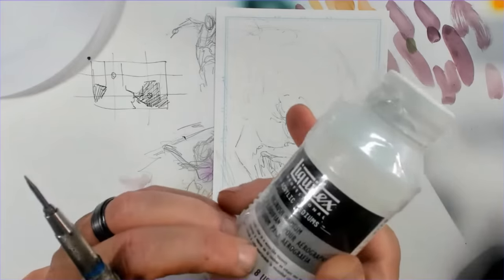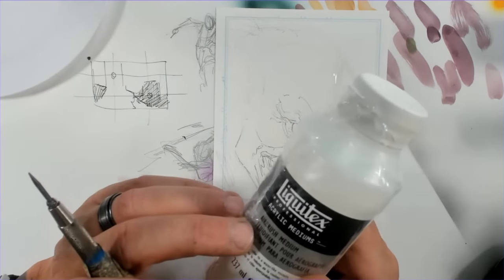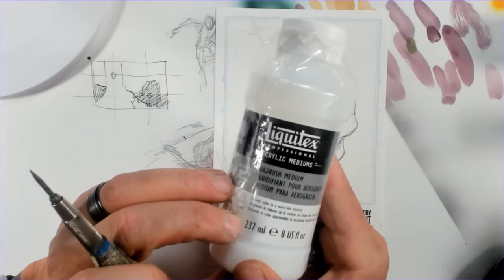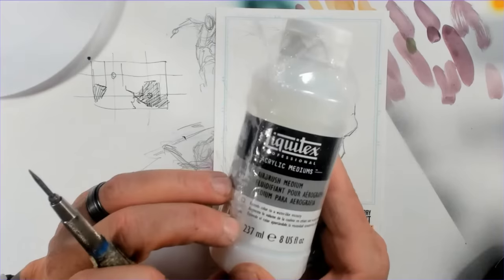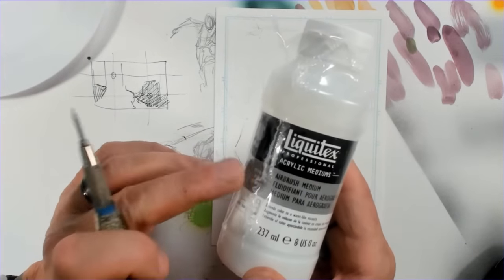The ultra matte medium obviously contains more, I think it's marble dust, I'm not quite sure, but it has a lot more of the particular sand, whatever. It gives it a grit. And when you spray it down, it just gives you good tooth. Now, we mix it with airbrush medium, and this is Liquitex airbrush medium. This stuff works very, very well for any medium that you want to put through the airbrush.